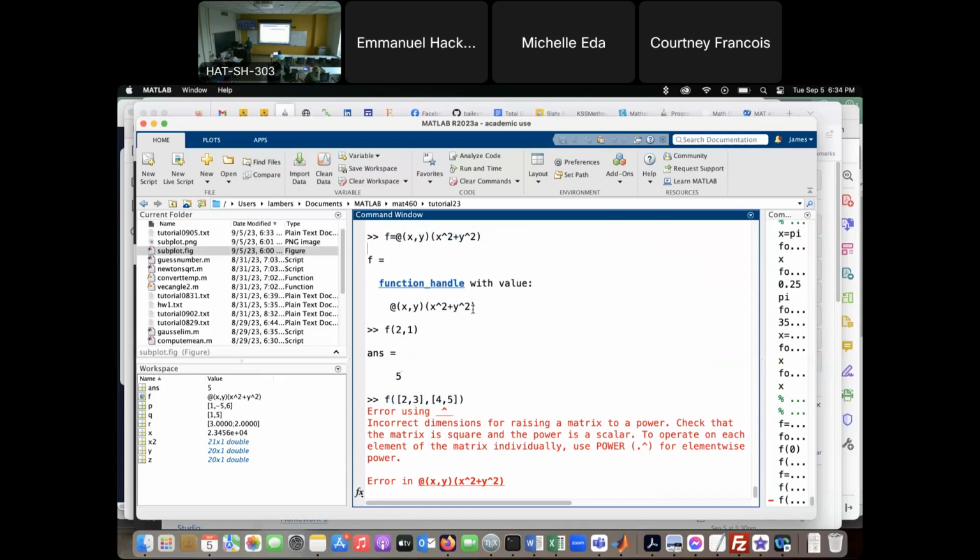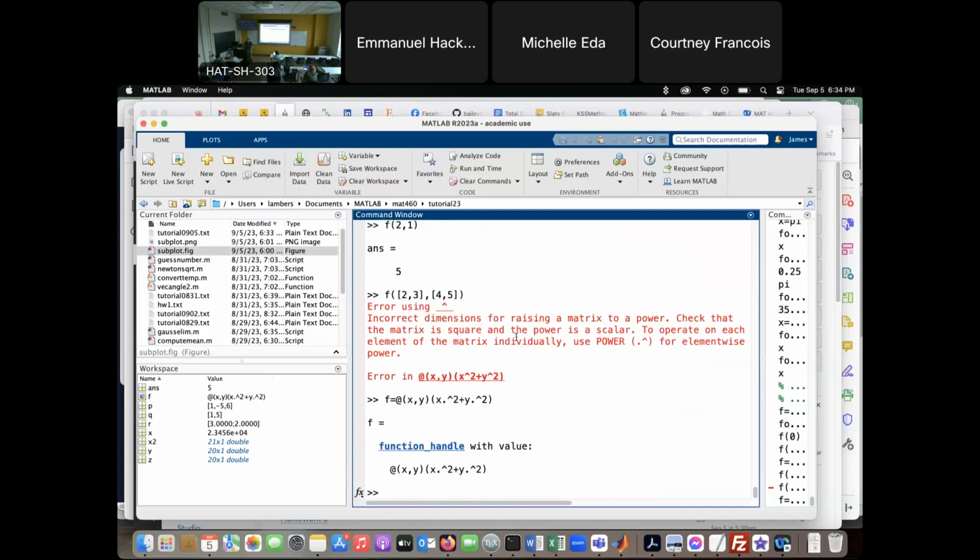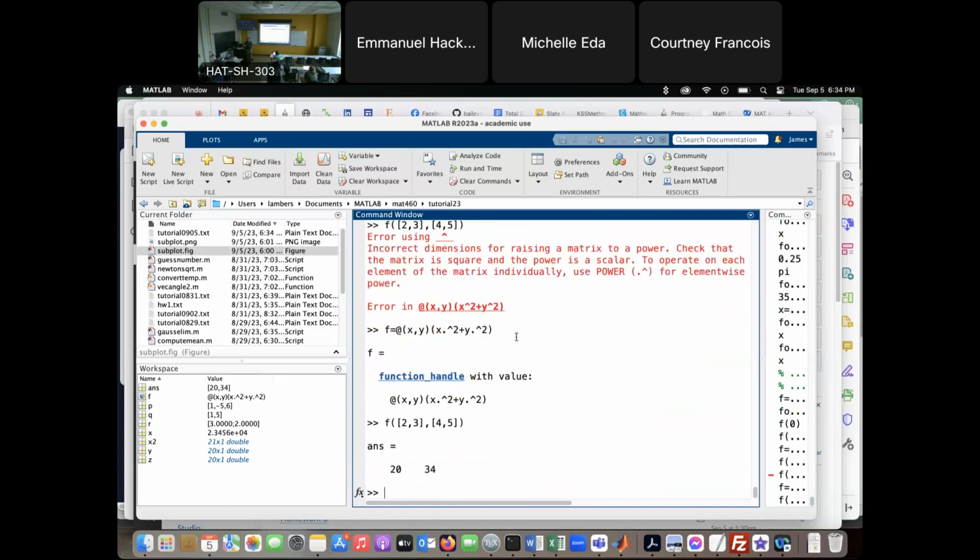Would you have to have that dot? The dot. Yes, if I redefine the function, do x dot squared and y dot squared, then it will do it. Will it have an error if you do dot squared without needing it?